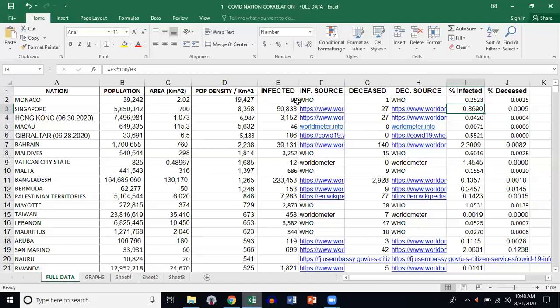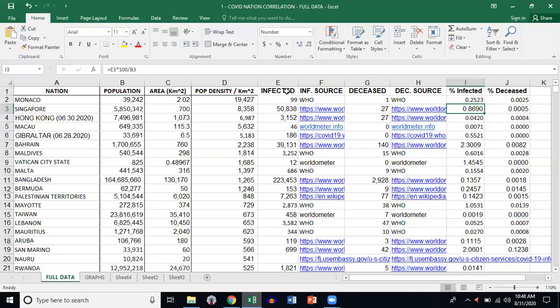But most importantly, between infected and diseased, right? Between infected and diseased, we wanted to see if there was a correlation. We noticed that analyzing percentage infected versus percentage diseased, we did not get a significant correlation there. But if we go with the absolute numbers, we do. That makes sense because these are deceased from COVID, and therefore this diseased used to belong in the infected, right? Which is now this person sadly deceased. So these two categories, our intuition is that they should be correlated. And in fact, they are strongly correlated, right?